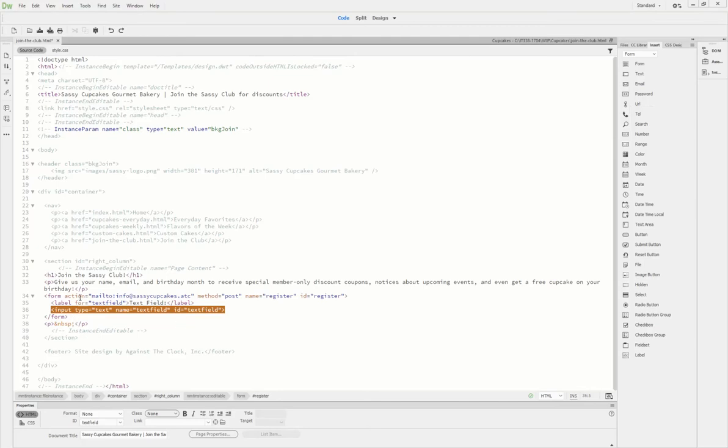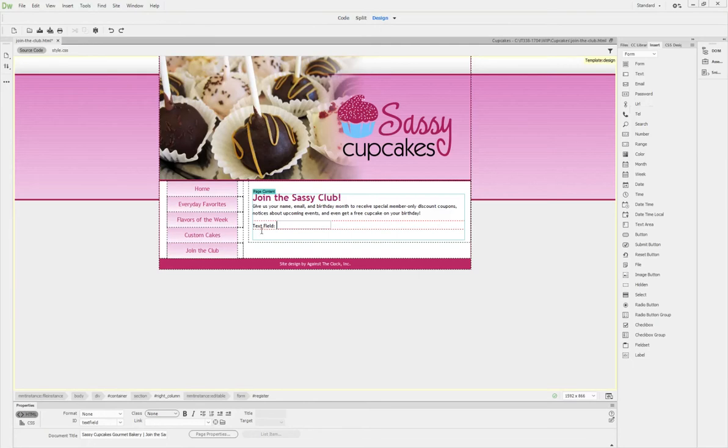Then what you have is a label for text field, and then text field, and then the actual text field name itself. So let's go in there and change that. We're going to click on this here, and it says text field, and it wants us to change it to first name. And they want it to be required because obviously you need a name. And then we're going to change the text field name because it doesn't make sense to say text field. The user's not going to have any clue what it wants.